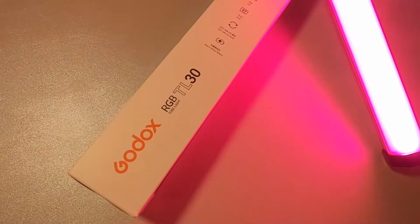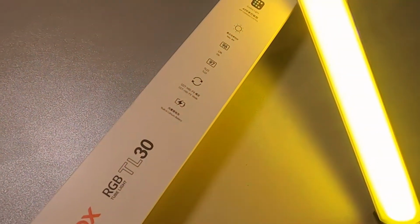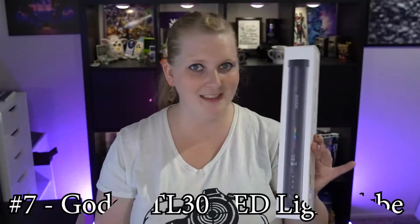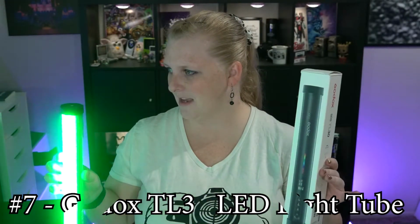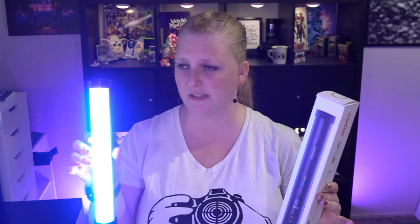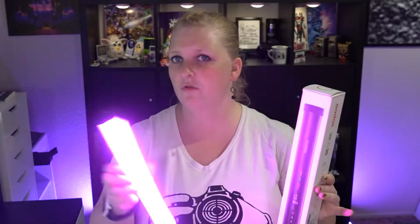Number 7 on our list is going to be the Godox TL30 LED light tube. This guy is really cool. I mean, not only can it do the rainbow cycle like you're seeing now, where you can do cool patterns and whatnot, but it also has different modes, like you can set it to a specific color, or you can just do regular color temperatures, daylight balance, a little bit warmer, a little bit cooler, all measured by Kelvin.